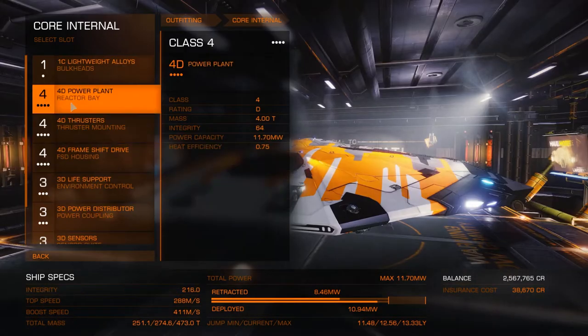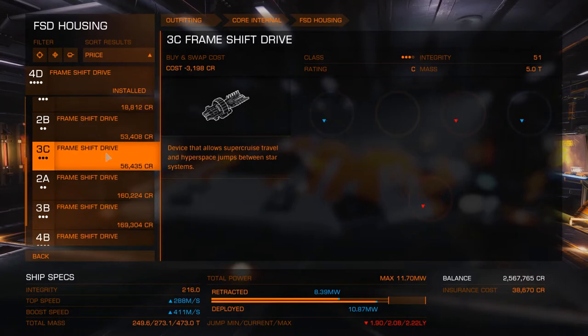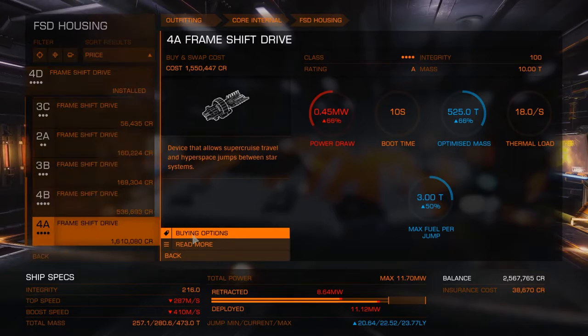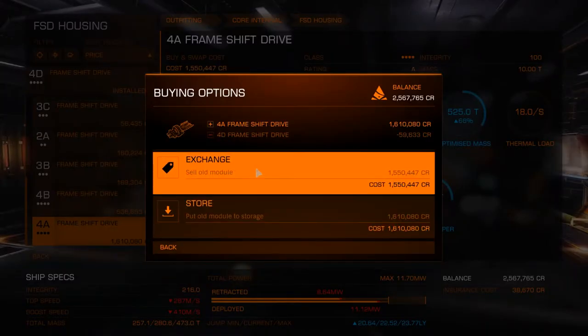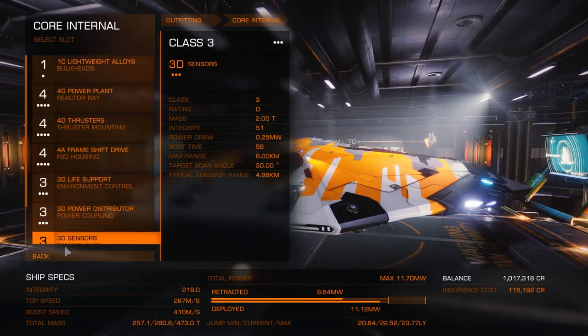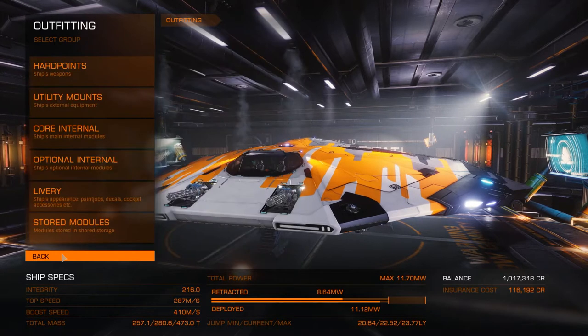Right, first core internal we're going to see if we can upgrade. It's the FSD. Hopefully they got a 4A. They do. How much is that? 1.6 million. Okay, we'll sell the one we've got. And that now gives us a jump range of 22. But we've only got a million credits.